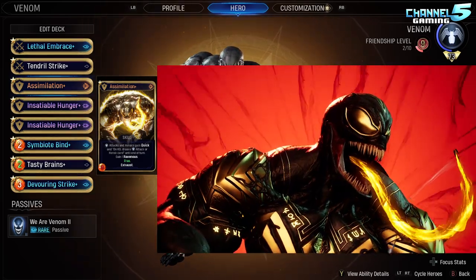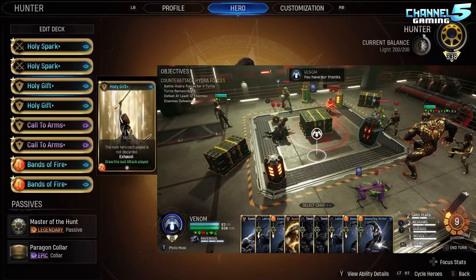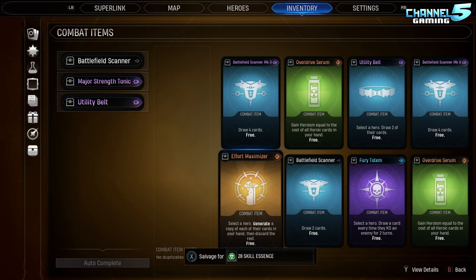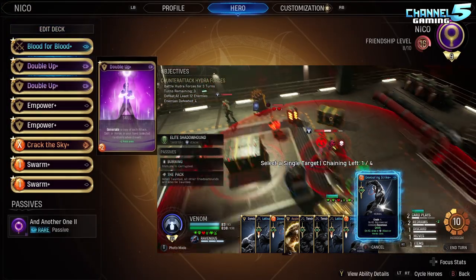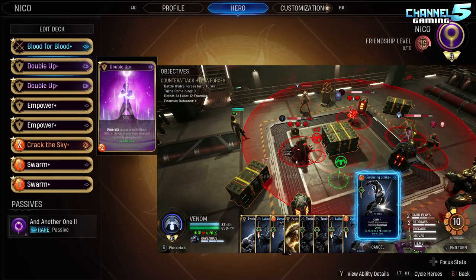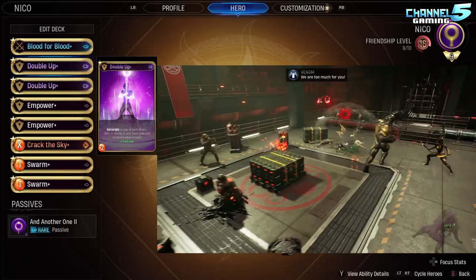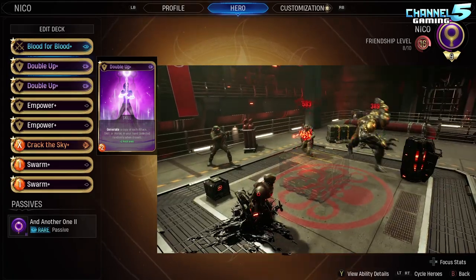Another interesting thing about Assimilation, let's say you do duplicate this with Holy Gift from Hunter, or using the Effort Maximizer: select a hero, generate a copy of each card in your hand of theirs, and discard the rest. Meaning, if Assimilation's in your hand, it's going to duplicate it. Also, Nico's a great option. Double Up: generate a copy of each attack, skill, or heroic in your hand, but it's only a 1 in 3 chance it'll actually be a heroic. So it's a bit of a gamble with Nico, but she definitely has the potential to do it.